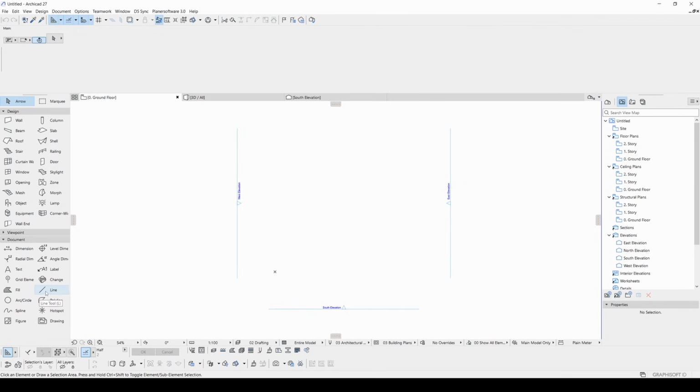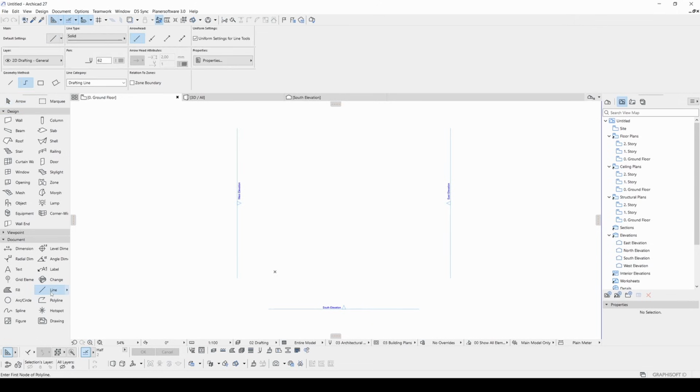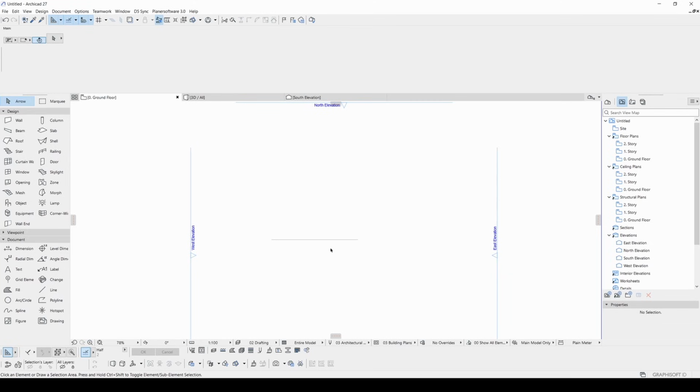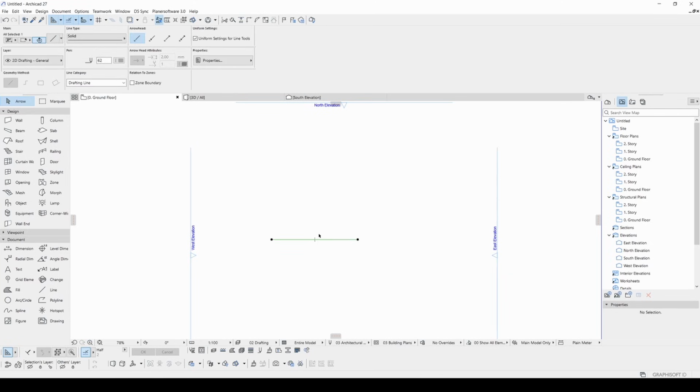Now we will continue with placing our lines and other document tools. For instance, we are going to place a line. We will click this line under the Document menu, and on the screen we will just click the starting position and end position. If you hit Escape, you will see this arrow changed, and you can click your newly created line, and you can see 2 different points.